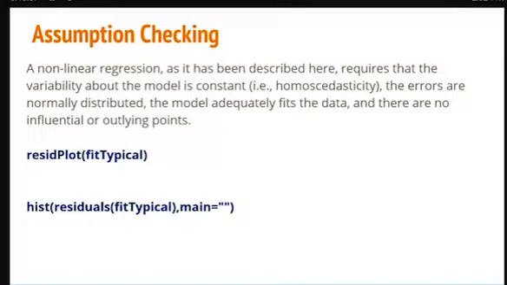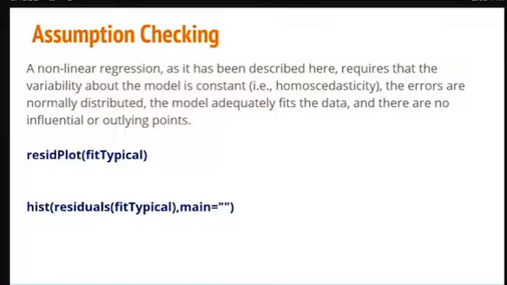Don't forget, in linear regression, we use residual plots to investigate linearity and constant variance. But this is a non-linear regression. We don't even investigate linearity. We're not interested in that. The focus is going to be on the constant variance. That's why we need residual plots, and of course, the normality histogram.